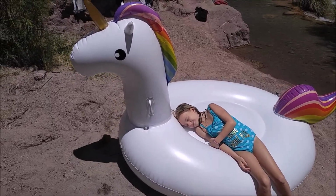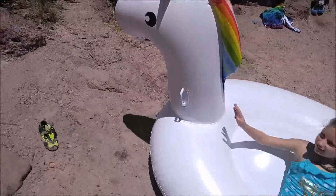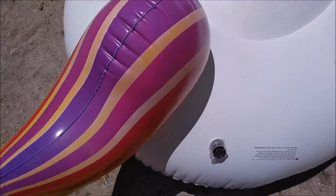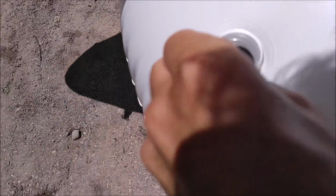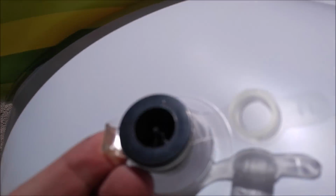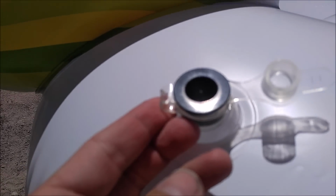All right, we have the unicorn fully inflated, and it looks like a pretty good quality unicorn. It's got two handles on the neck. And all of the inflators actually have one-way valves on them. They actually have quick-release one-way valves. Even the little ones. You hardly ever see that.